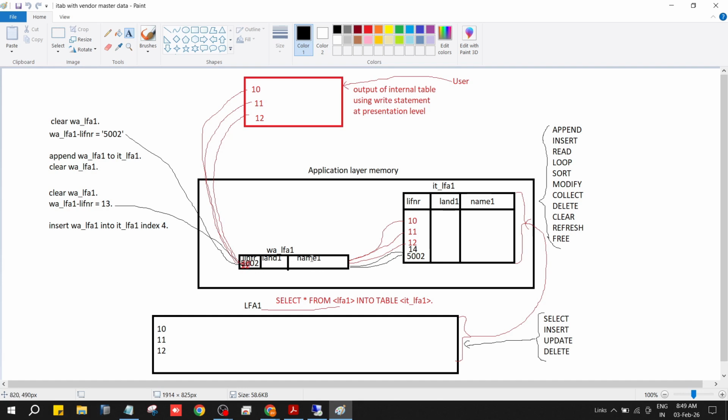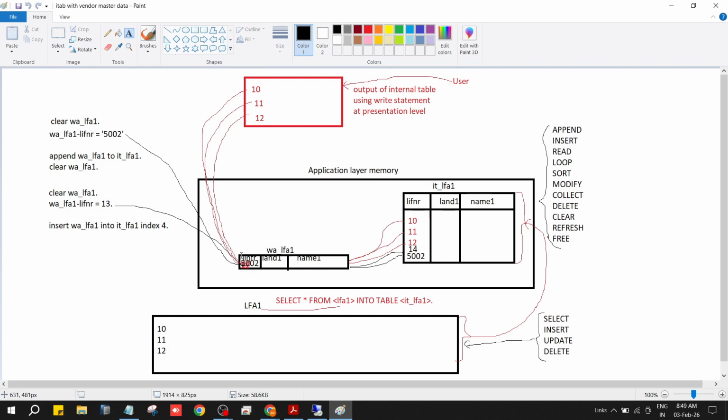So it is always good practice to clear work areas to avoid mismatches or wrong assumptions. For each operation you have to clear. It is good practice to clear all fields at a time.